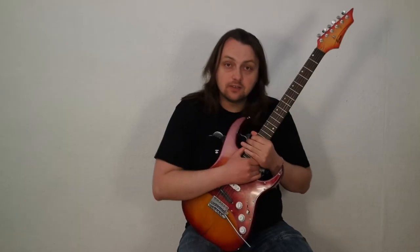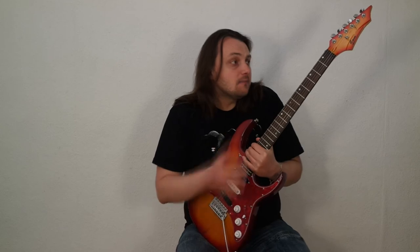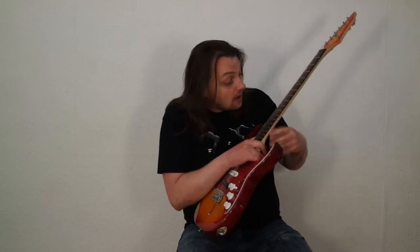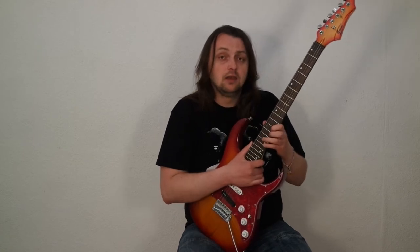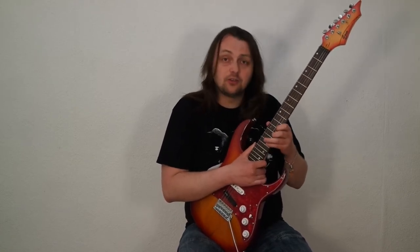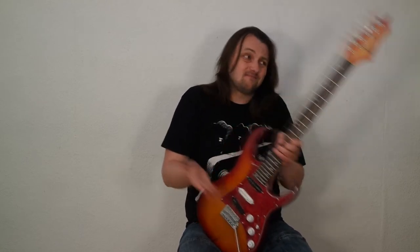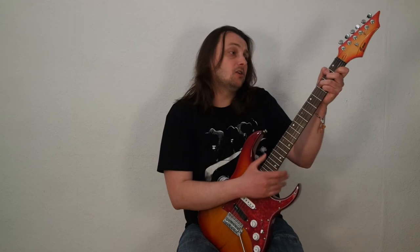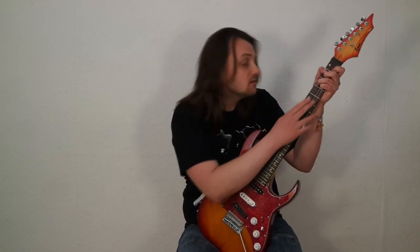You can't talk about the frets on this guitar without using the F word. They are made of some kind of cheap metal — probably recycled tin cans or something. It's very soft and some of the frets are already worn out. They also weren't properly installed. I had to hammer some down and file others down. Seriously, what the heck is this? I got to the point where I can play the guitar, but refretting it would definitely be a good thing.